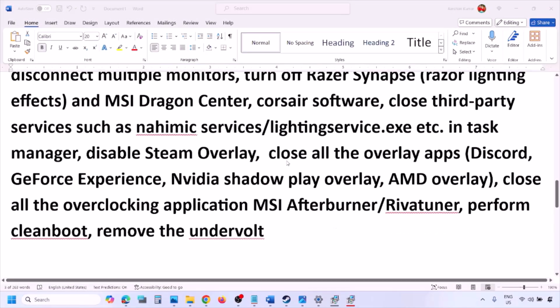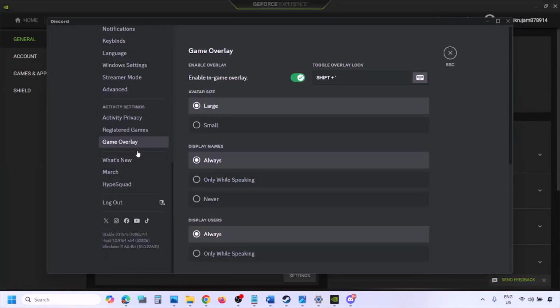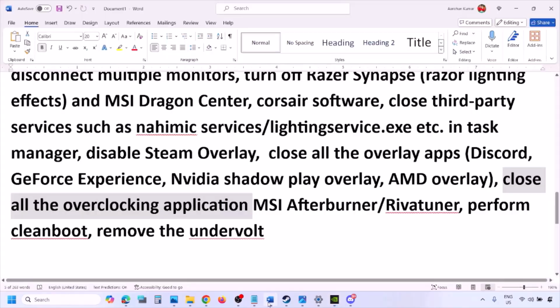Also, if you have any other overlay application like Discord or GeForce Experience running, so if you have Discord running, you can go to Discord settings, go to game overlay over here, and then on the right hand side here you can see enable in game overlay. If this is on, you can turn this off. And if you're using GeForce Experience, on the top right, click on the settings icon, and then over here you can see in game overlay. You can turn this off and then check.